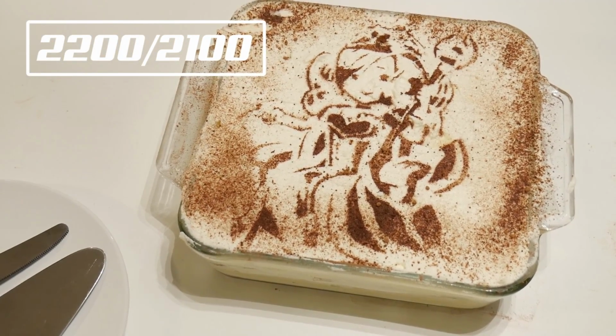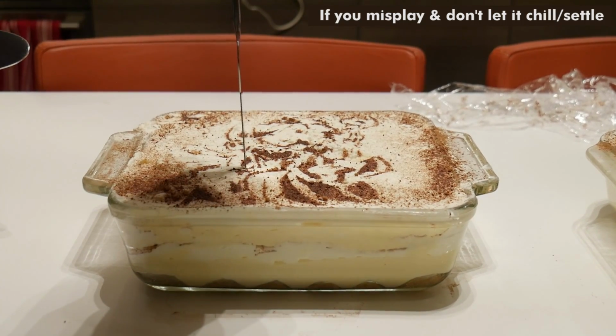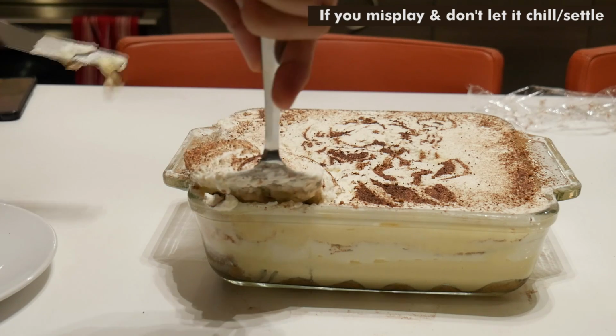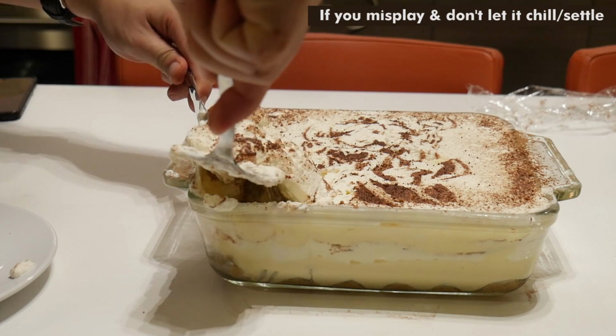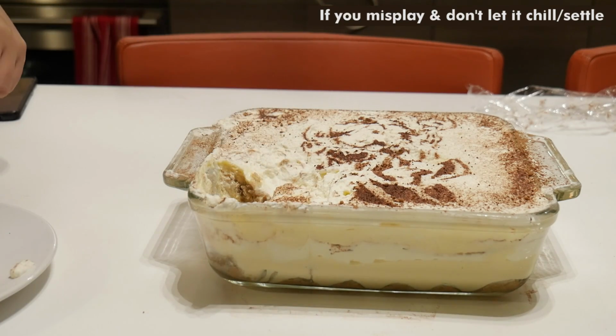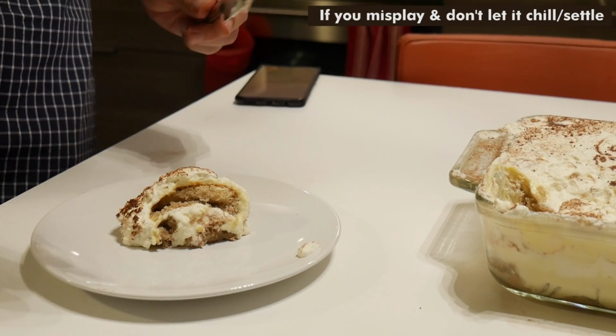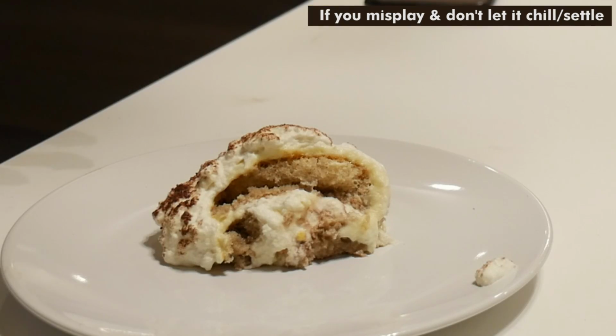But here's a misplay of what happens if you get too eager to summon your tiramisu and it runs into a solemn strike. Okay, I cut it. And yeah, it's not settled. What have you done? What have you done? Let's pack that.